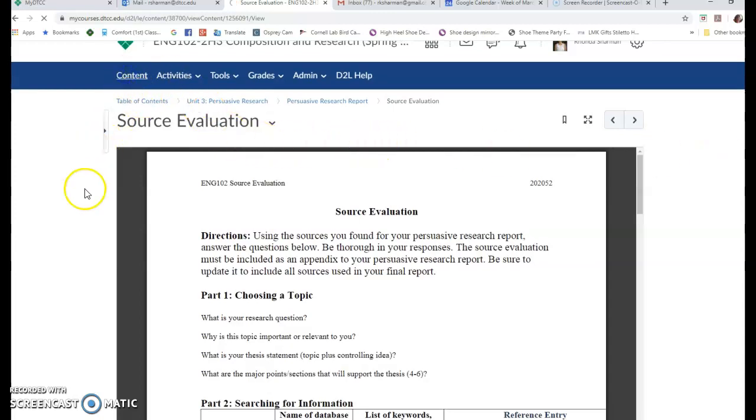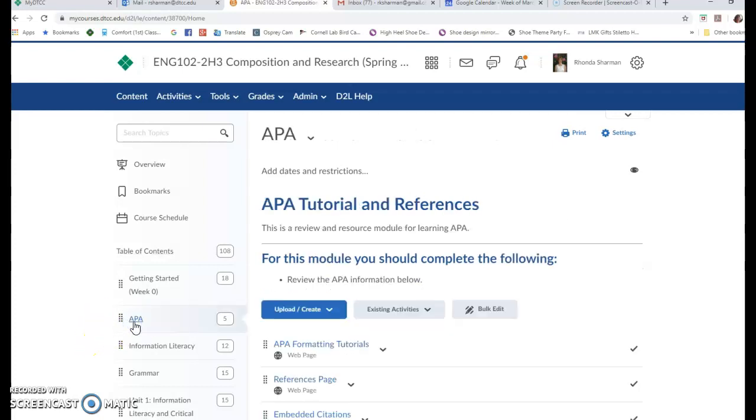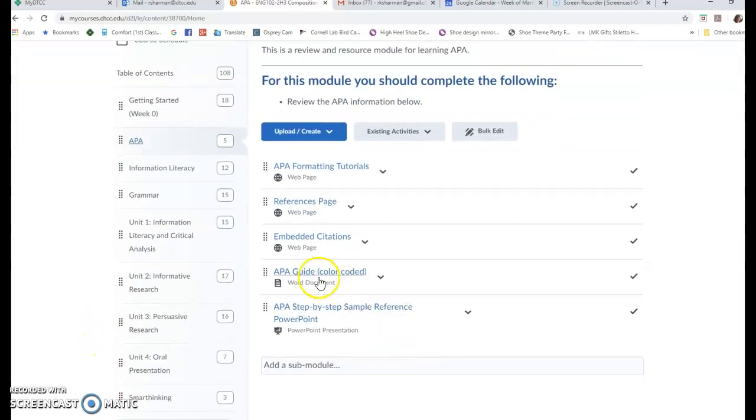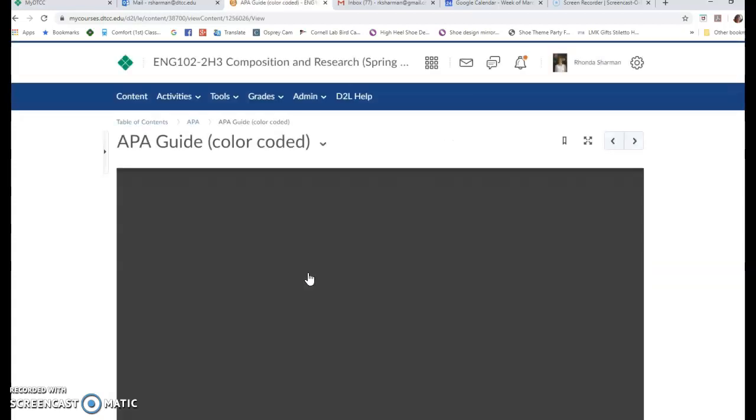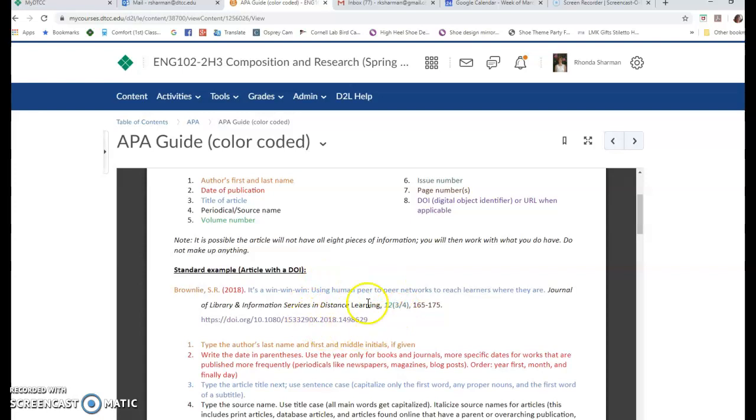under the content, you can always go to the APA section and open up the APA guide. This is the color-coded version that shows you how to format a source to list on your references page.